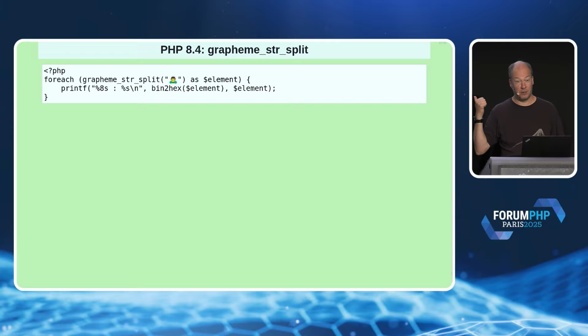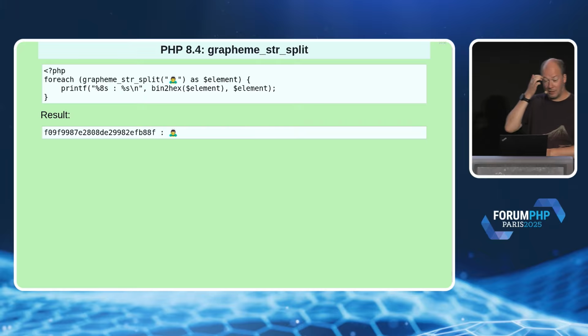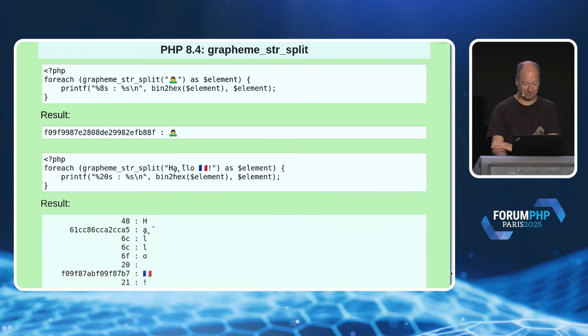Anybody wants to guess what comes out of this? This single character emoji, yes. Finally, we are there. Now, this is PHP 8.4. And the same thing works fine if you have flags in it, for example. You get hello with all the... See, my browser doesn't actually know how to render the character properly. But, hey, what can I do?